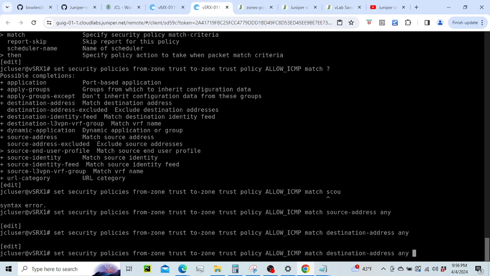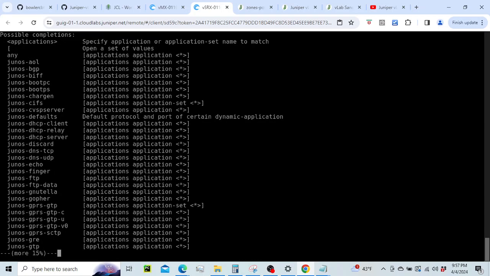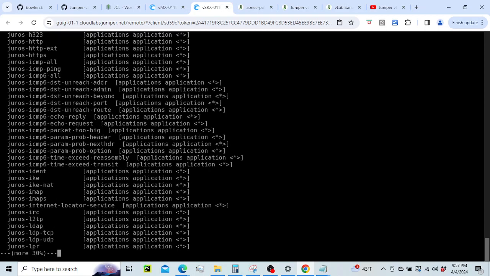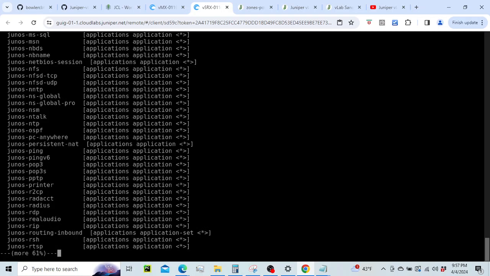So now that we have that defined, what we want to do is match what type of traffic. And we do that using the application statement. And then if we hit a question mark, you can see that there's a bunch of predefined applications. In this case, we are going to use the Junos, I believe it's just Junos ping. There it is.